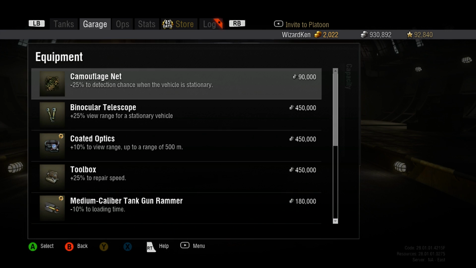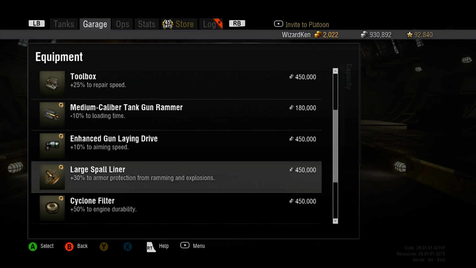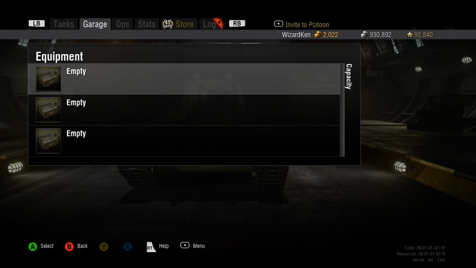One of the things that they advertise for this tank is that it's a good ramming tank. And I'll tell you this, I wish I could put the large ball liner on there just to help with ramming and stuff like that.